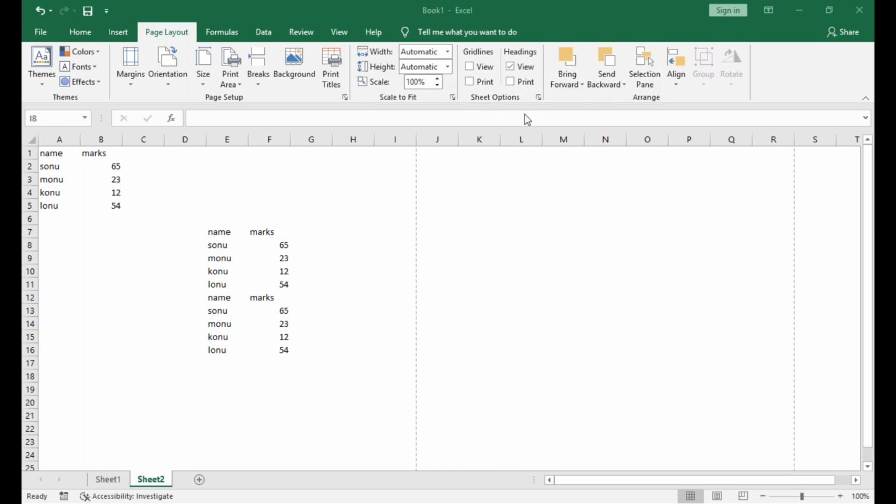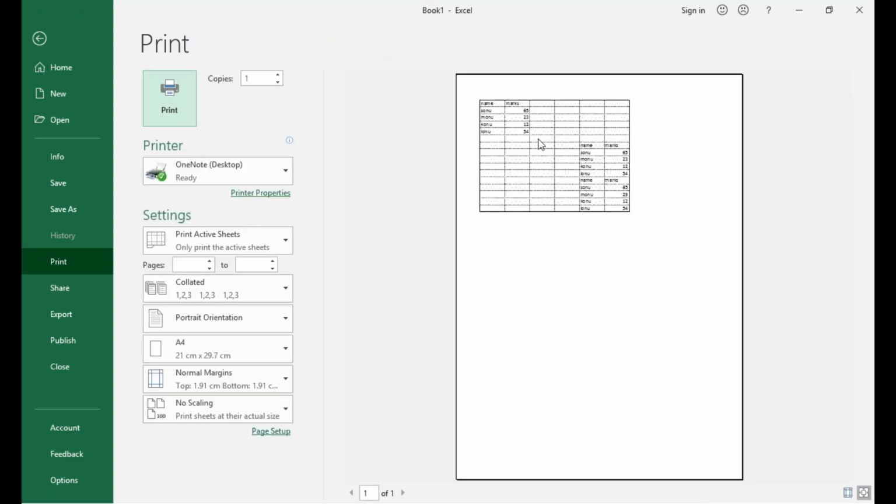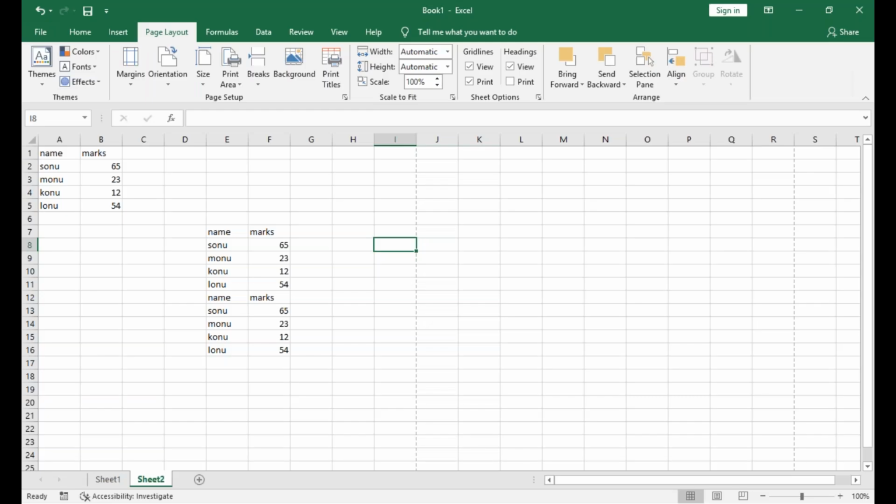Then when you click on that, okay, same way when I click on the print and then do Control P, I can see the grid lines, that is the rows and columns.